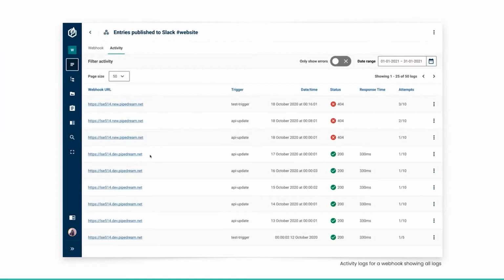So once you've gone into a webhook and that webhook's been running for some time, you can then begin to look at its activity, see which webhooks have taken place, what time they were fired, whether they were successful or not. If they haven't been successful, we will retry those webhooks for up to 10 times. So we've got an exponential back-off strategy, which sounds very complex, but it's basically a retry policy that says, right, try after maybe a minute, after 3 minutes, after 10 minutes, and it will keep on retrying until it meets the 10 retries.